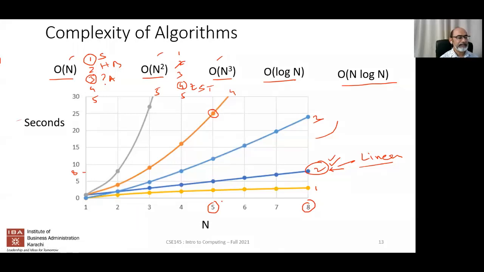Okay. You can see that 5 and 5 were linear. 6 and 6 were linear. This was clearly linear. And number 4 is clearly the quadratic expression, the order of n squared. 5 is going to 25 and 4 is going to 16 and so on. Okay. So this is order of n squared. Order of n is over here. Okay.